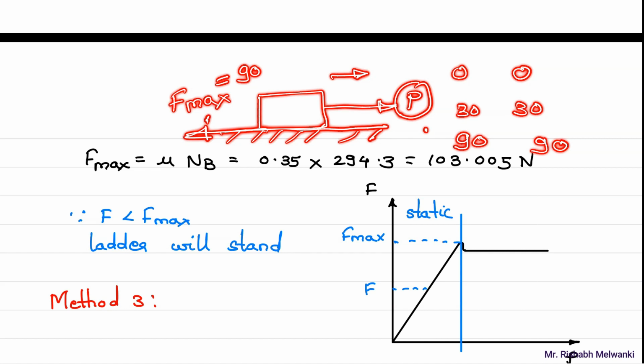So the same thing is written here, no? So P, or whatever the given force F, friction force, is less than the F max. So F is less than F max, so the body is in equilibrium. I mean, the body is stationary and it is in equilibrium. Did you understand this now?